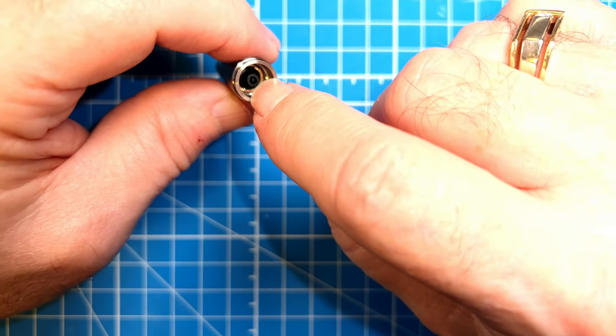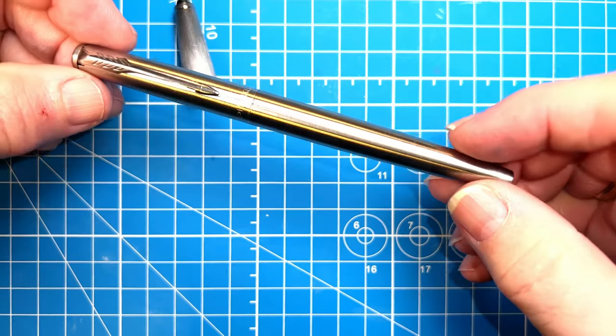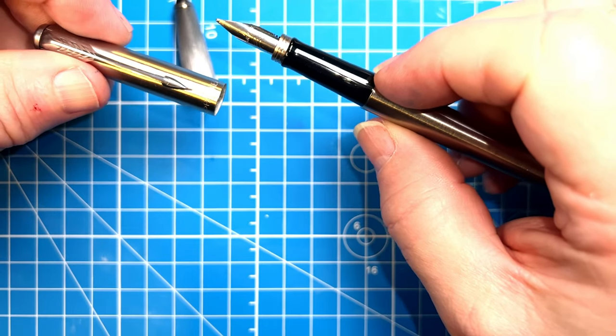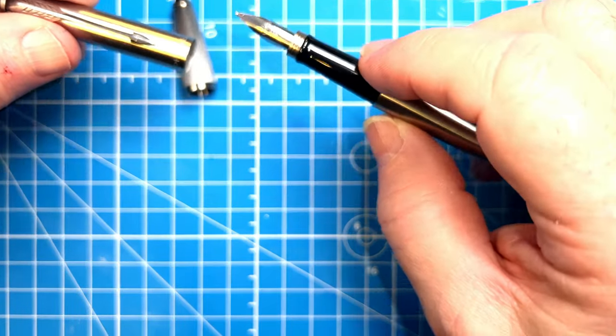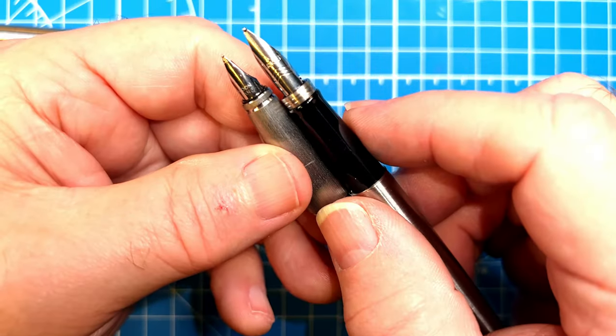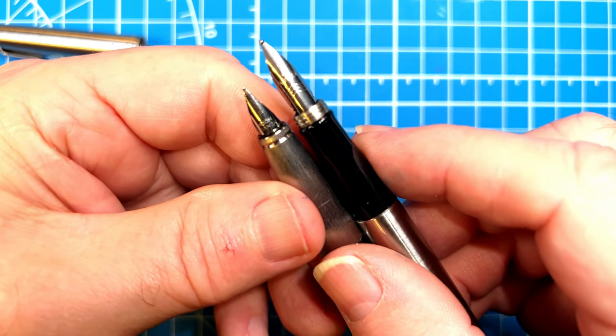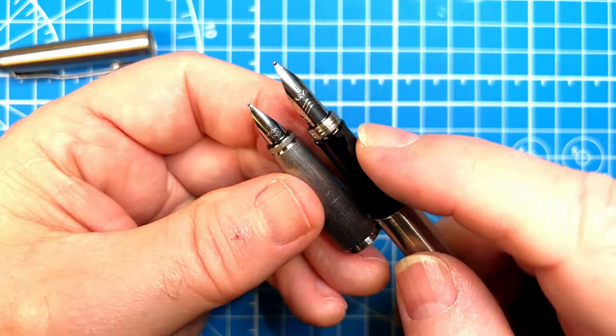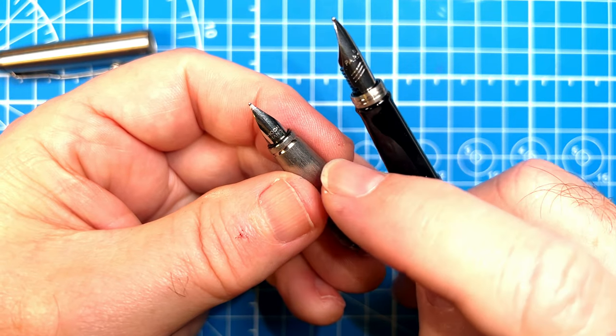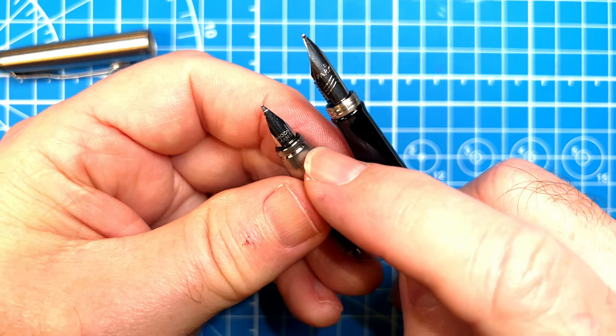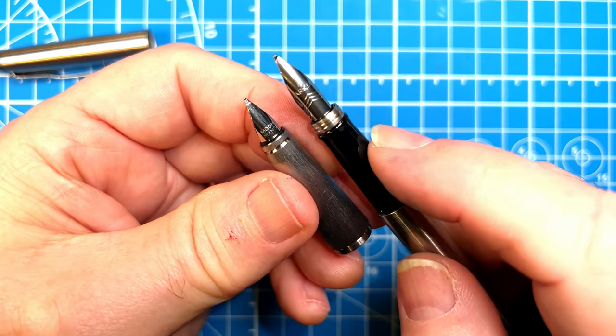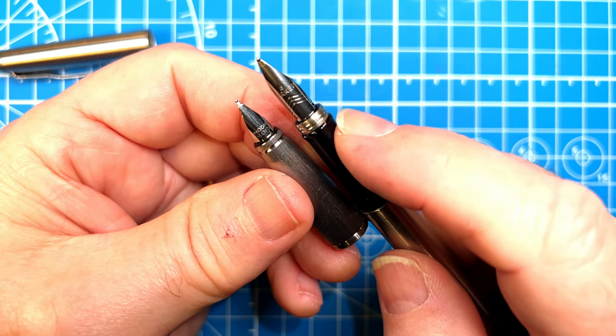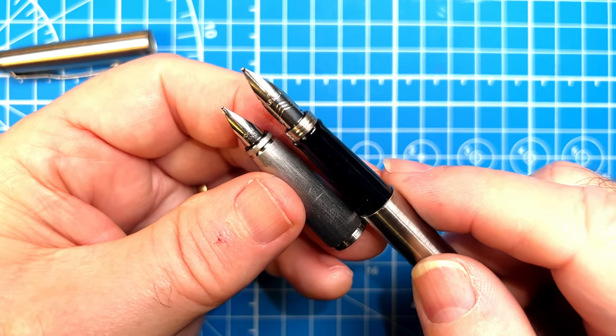I knew that if I could get that brass nut off, the nib and feed collar would just slide out. I bought this Parker Jotter specifically to see if the nib was the same. They look similar, but I couldn't make a judgment until I got this one out. I was successful at getting the Ti-500 nib out. The Moonman Ti-500 titanium fountain pen and the Parker Jotter pen have the exact same nib, feed, and collar assemblies. They are identical parts.